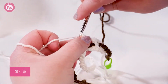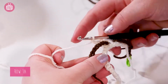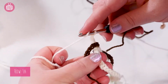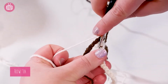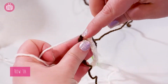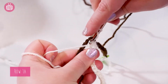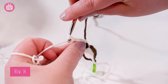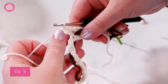Then chain 1, skip 1 stitch, and in the next one we're going to work a front double crochet. So yarn over your hook. With this yarn at the back, you're going to insert from front to back through the stitch, but make sure when you complete the stitch it is completed the whole way in front of your color B chain. You don't want to enclose the chain in your stitch. And then you just finish the stitch off as a normal double crochet and chain 1.